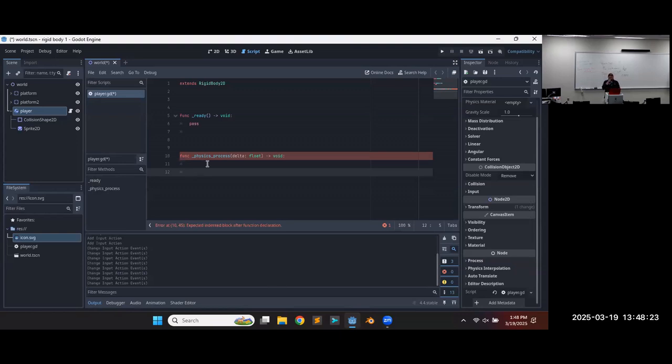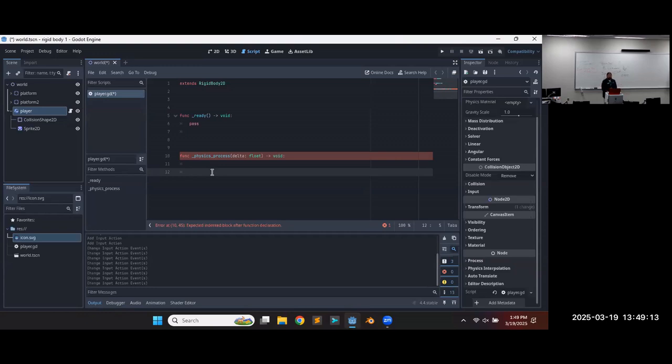Which again, character body makes it a little bit easier, but we don't always have character body in our game engines. And the game engines that do have character bodies are all different. So if we use that here in this class, we're not learning transferable skills. I'm guessing that a lot of you probably want to start using Unreal after class, right? That's the one to make games on. And statewide, the SDEV committee decided we're not going to ask somebody to buy a $3,000 computer for one class. So not using it in class. Some of y'all might want to go there, so we'll make sure we learn transferable skills.